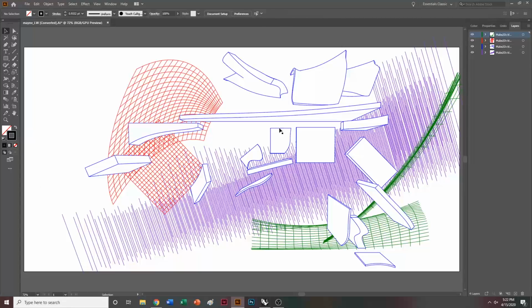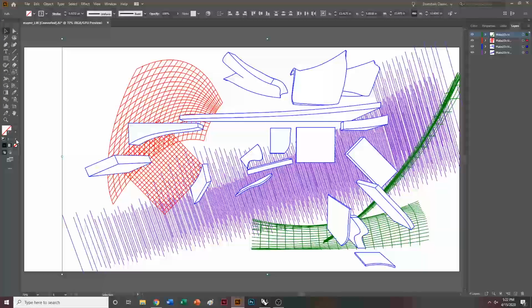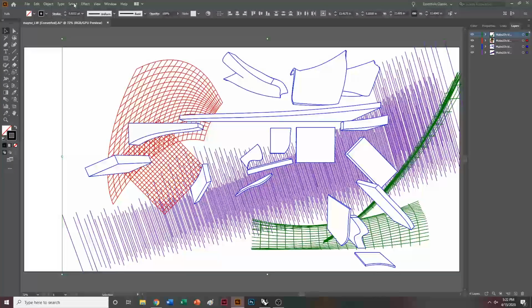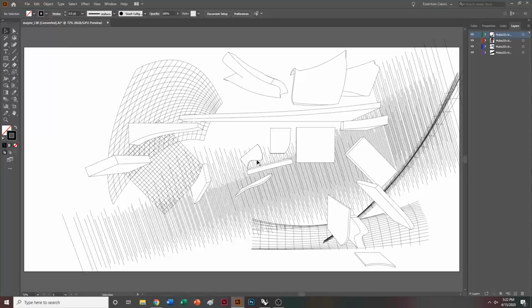If you have any white layers, the lines are going to show up white. So I'm going to hit Control A again and double click on this stroke button right here and make sure that all of the line work is black for now. And I'm just going to make mine 0.5. I'm going to be using this as a reference.